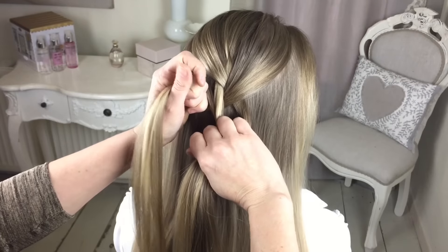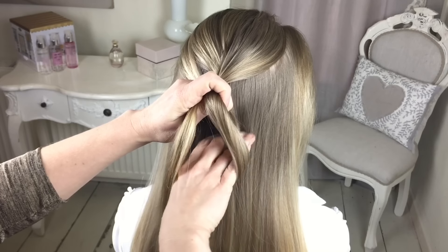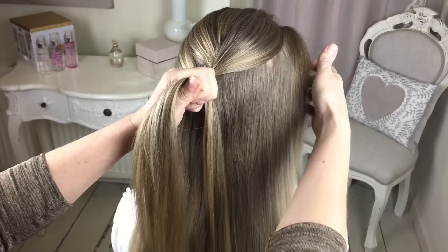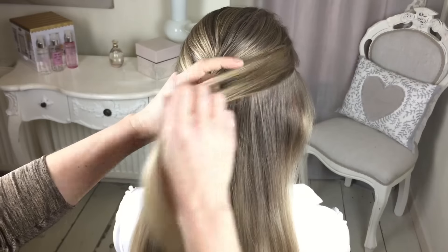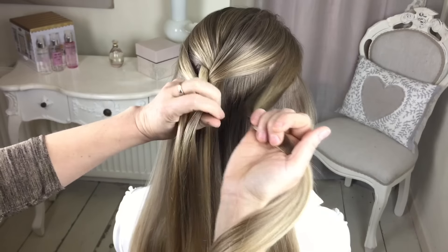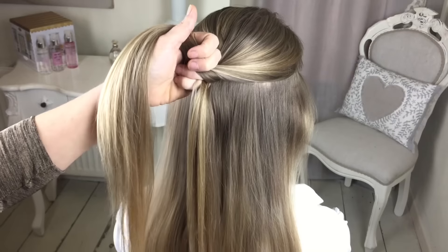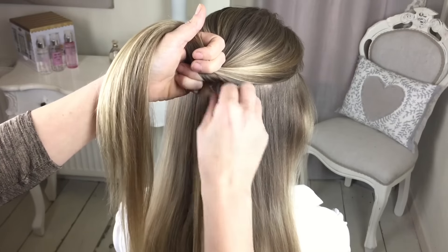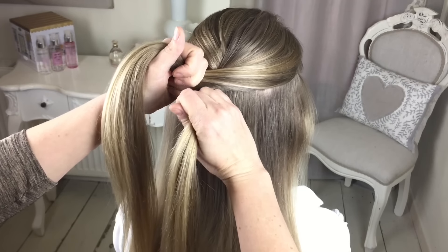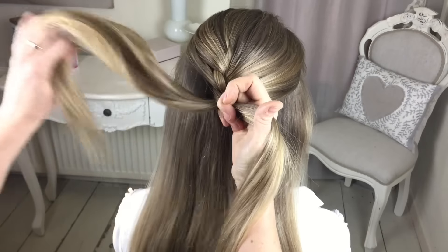So you've got a good grip on the hair here. Fist, grab hold of that one with these two fingers, and now you can just let go of that section of hair. Now add another section of hair into this section here that you've got between these two fingers. Add it in, and then again if you feel like you've lost that strand, don't panic - just flick it up and there it is. Take this section and you can give it a little pull at this point to tighten the braid if you want to. So you've got it in your fist, bringing it like that, then these two fingers grab that outside one and you can let that one go.